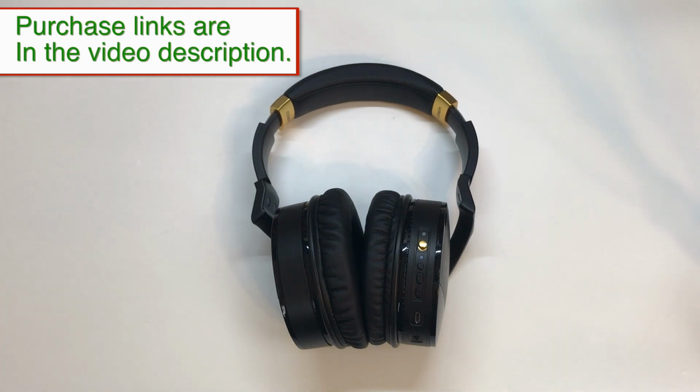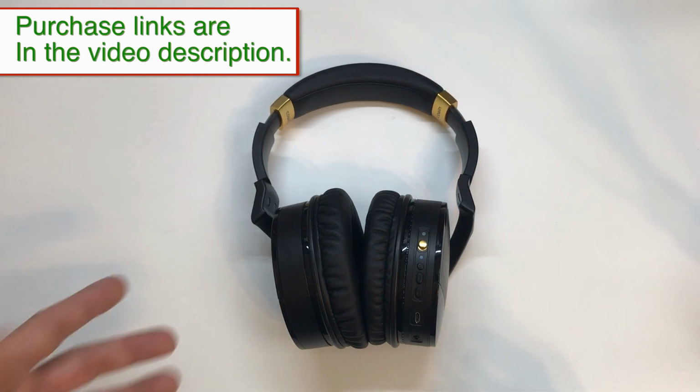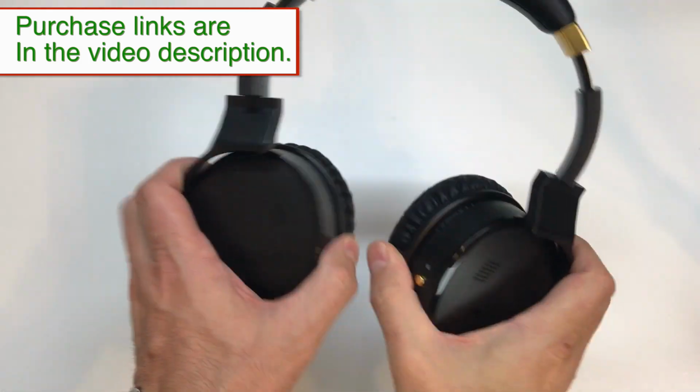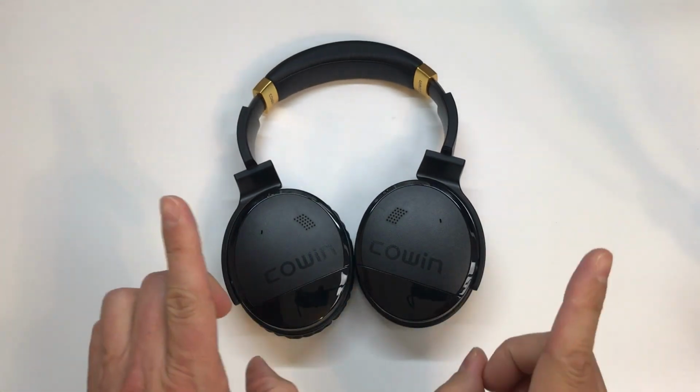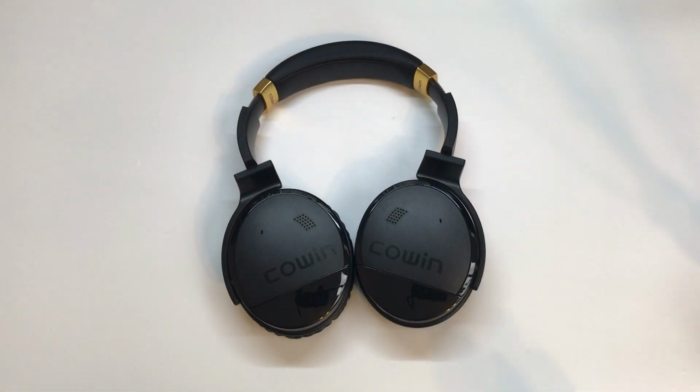Of course, these aren't going to be Bose sound quality, but for the price, they're a very good pair of headphones. And if you want to turn up the volume in here and not hear what's going on out there, they definitely get the job done.